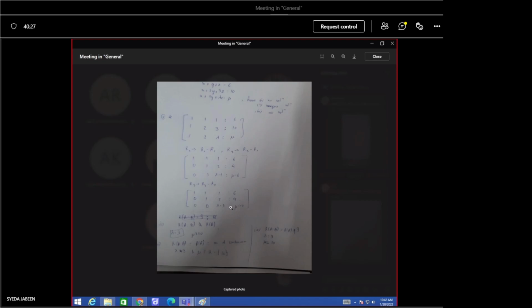Now you can see another case. If this is not equal to 0, the rank of this matrix should be equal to 3 to get a unique solution. To make it 3, there should be a non-zero value over here in this part. So lambda minus 3 should be not equal to 0 to make the rank 3, which is equal to the number of variables. Got it? Now A colon B should also be of rank 3. In A colon B, this part is already there. This is also not equal to 0. So if you take the augmented matrix entry as any value, will that be possible?